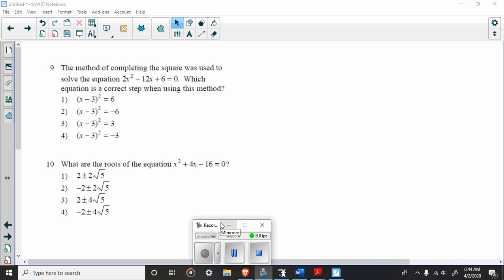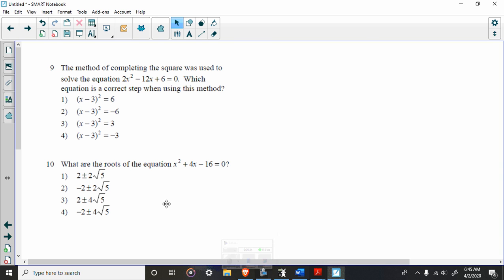That's okay. So today I just want to go over 4 problems. They're from former Regents, and they all have to do with completing the square. The only thing that really changes from what we have been doing is that now you're going to be able to have roots that are irrational numbers, okay? If you take a look at number 10 here, we're going to have to do what we were doing yesterday, which is put these things in simplest radical form, okay?